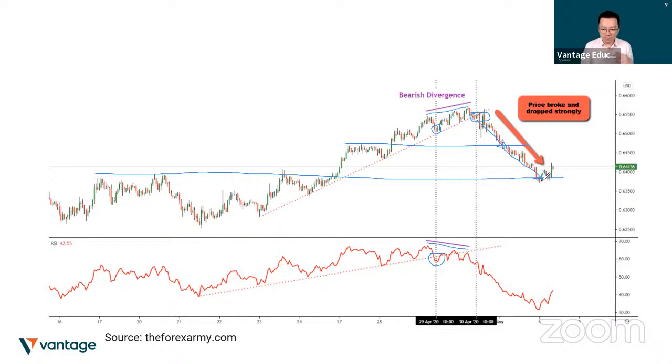I tend to try and break my trades up. I wouldn't hold on to a trade expecting it to break that. If price came towards this point, I would close out my trade. I would look for it to break below that support before I enter another one. I wouldn't hold on to that trade all the way down, just because you never know, it might hit and bounce back up again. So I tend to want to secure my profits at a support level. If it breaks, then look to sell it down again.